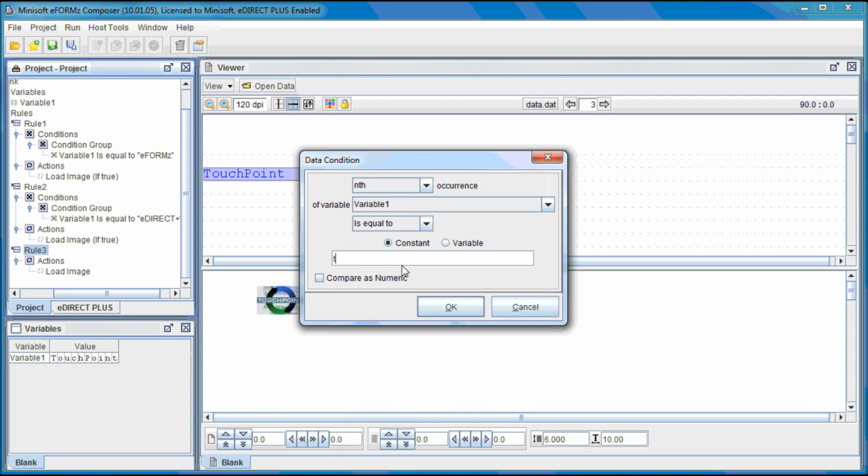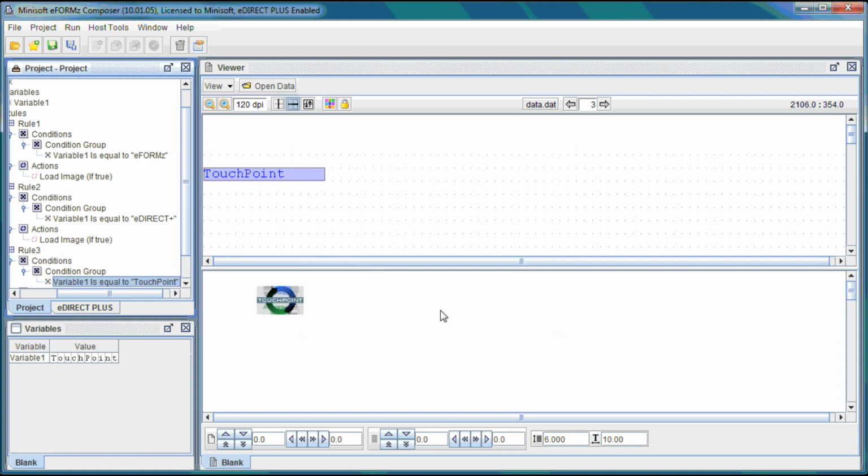Oops, there we go. It is case sensitive, so that's actually very good to note. Whatever you put into the constant value that it is going to be looking for, it has to be exactly case sensitive and exactly equal to whatever is in your data file if you've chosen to make it is equal to. There are obviously a variety of other conditions that you could use and would use depending on the situation, but for this example, is equal to is fine. So we'll select OK, and there we go, the logo's displaying. It's not displaying on that page, it's not displaying on that page.